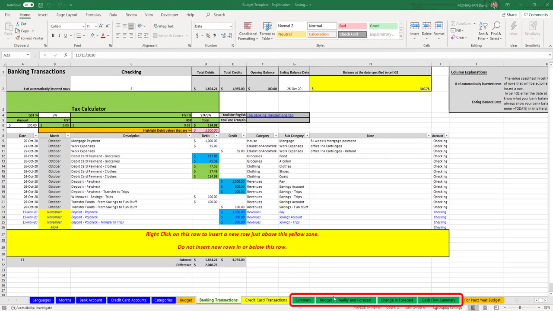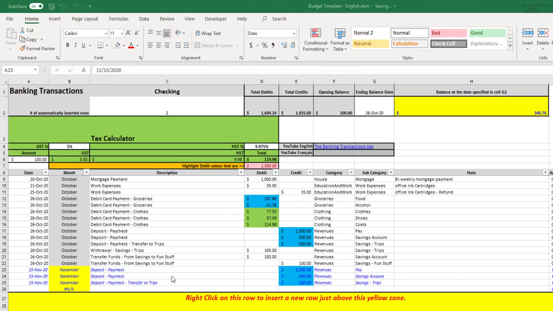So we have other reporting tabs down here that will give you an idea of where you're at in your expenses year to date and those kinds of things. Future transactions are left out. They only become active or figure in the reports, of course, when we reach that particular date. Then the spreadsheet will automatically change those back to the same colors as these guys here, and they will figure in the calculations. So you might be wondering, what's the use of these future date transactions?